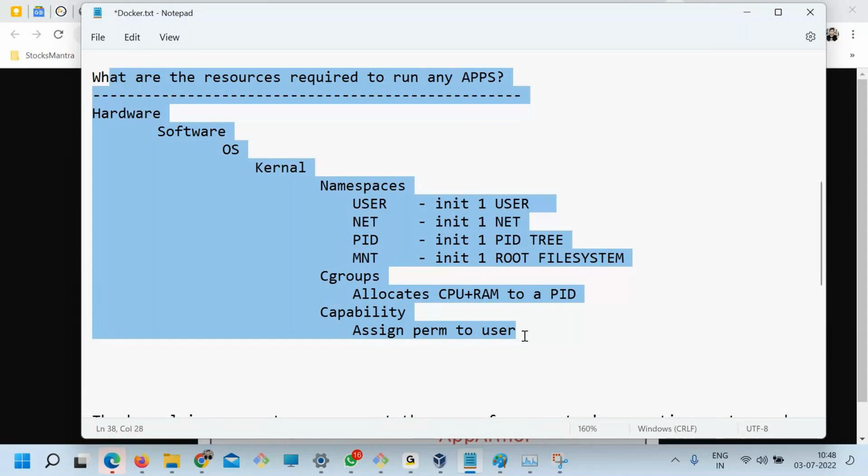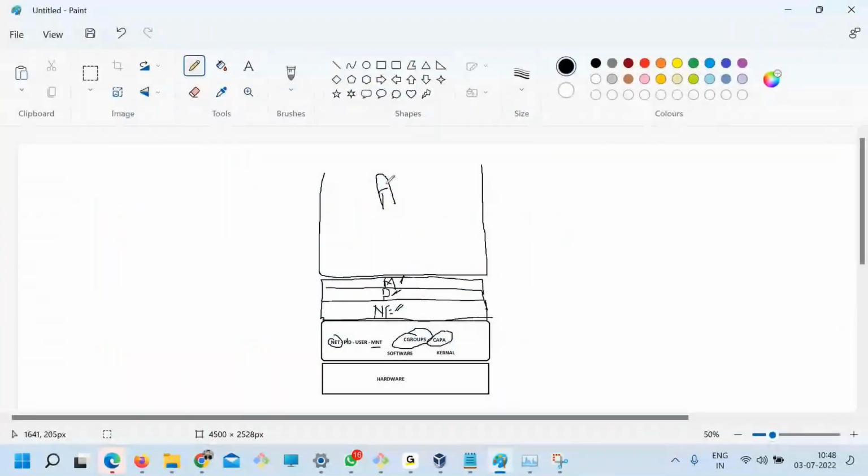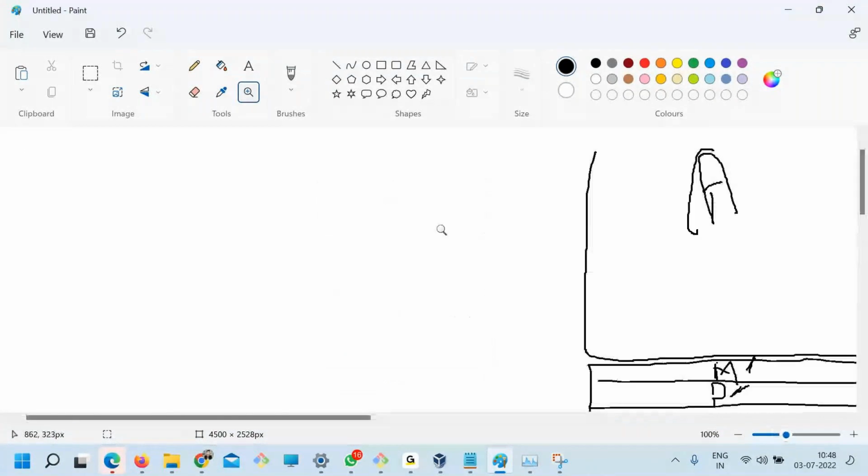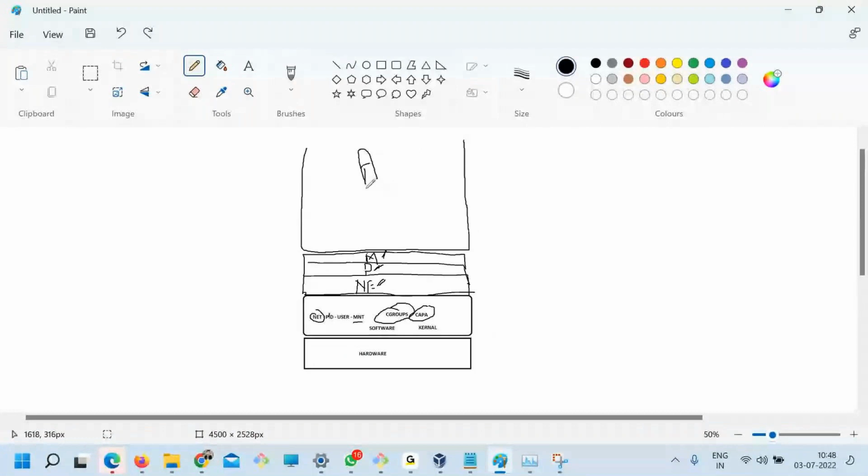Now the question is, see the problem, understand the problem. You are running Apache. This Apache you are running on port 80.